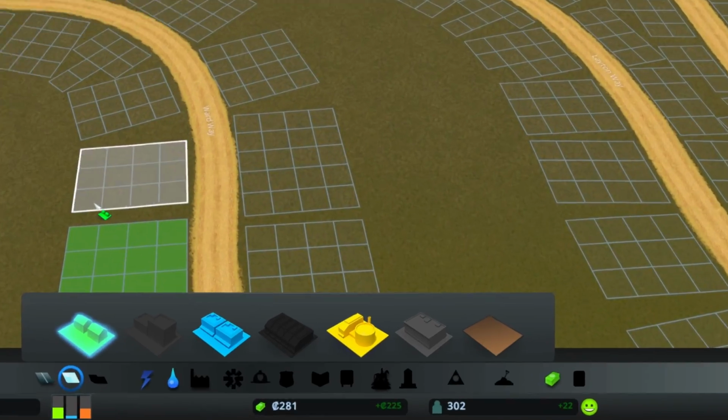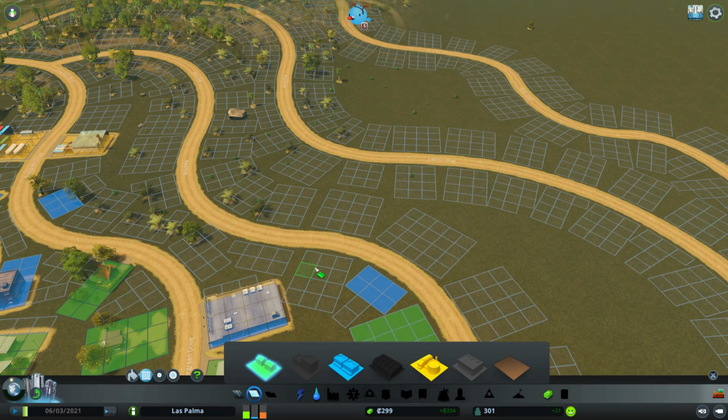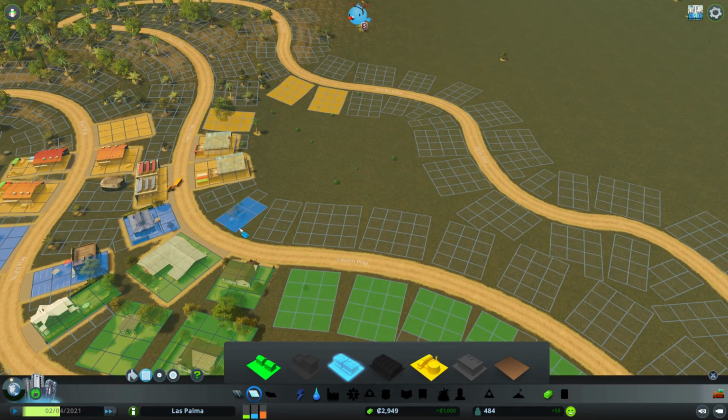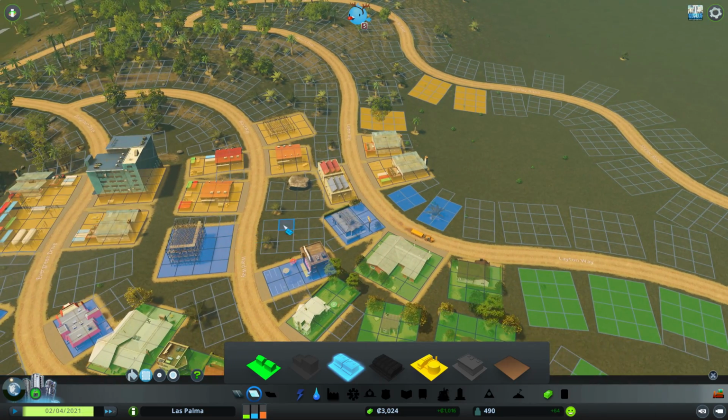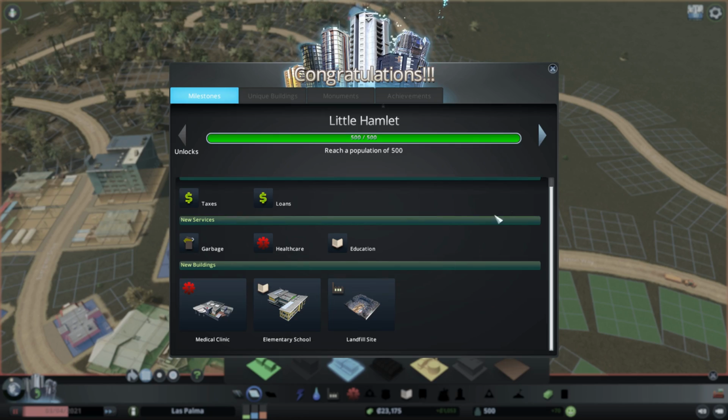Now, at this point, your city will become profitable and start earning credits from taxes. Do not worry about spending the whole bank account, as each milestone you hit will reward you with additional credits. Once you hit 500 population, you will unlock garbage collection, medical services and education, along with those extra credits.